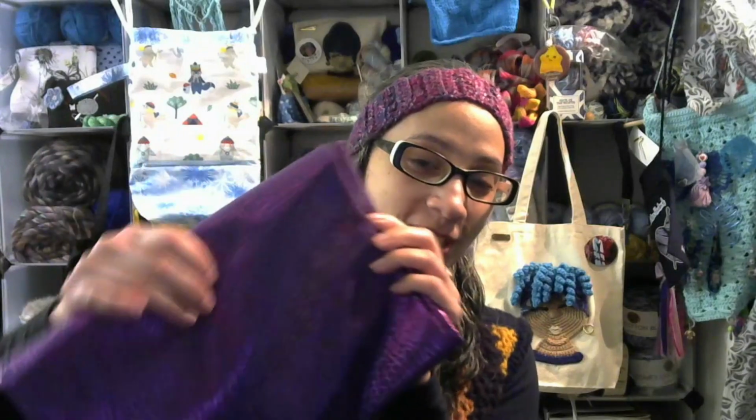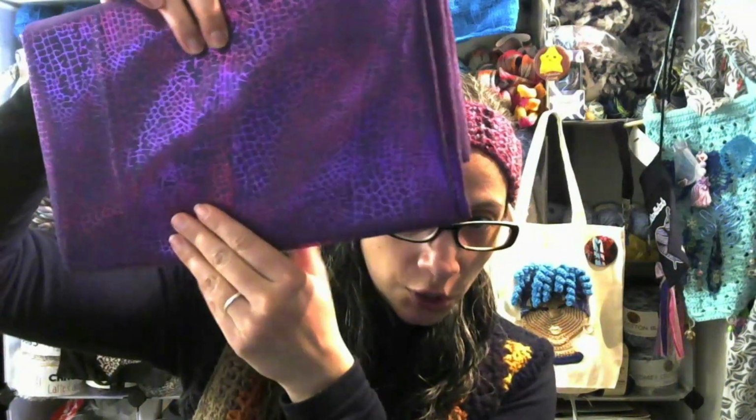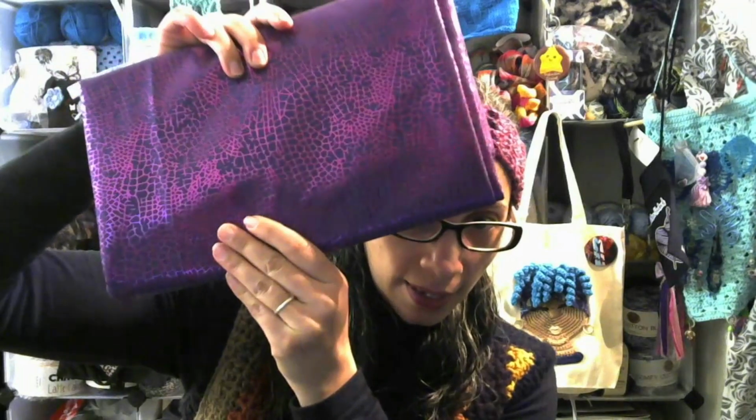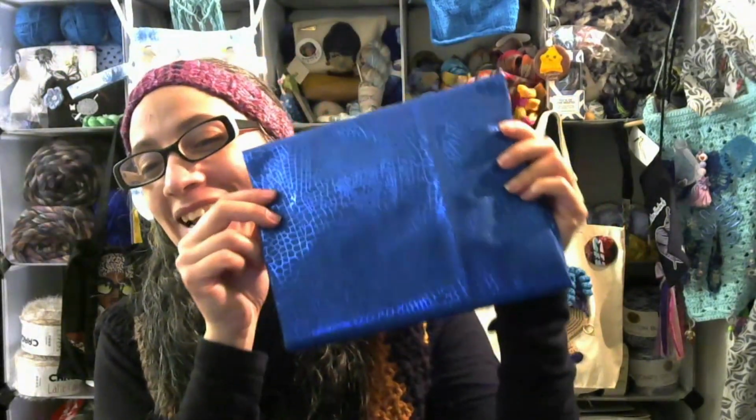All right, the first fabric I got is for you purple ladies. This is so gorgeous. I think she called it a foil type. It's shiny and matte, and it's very, very pretty. So I got some of that, and I also got it in blue. Now y'all know, if you want this, you probably have to contact me quick, because I might try to keep this for myself. Yes, I got the same one in blue.